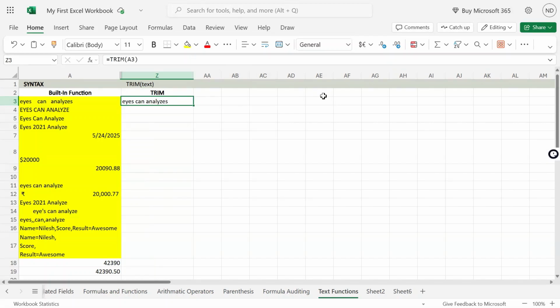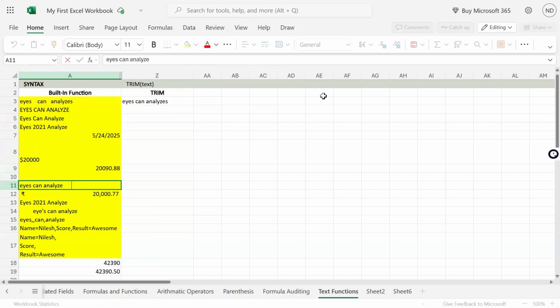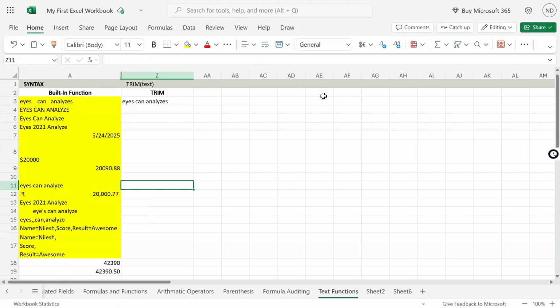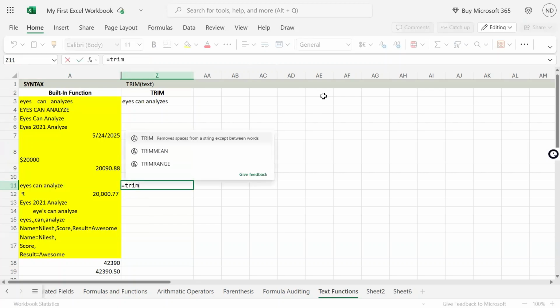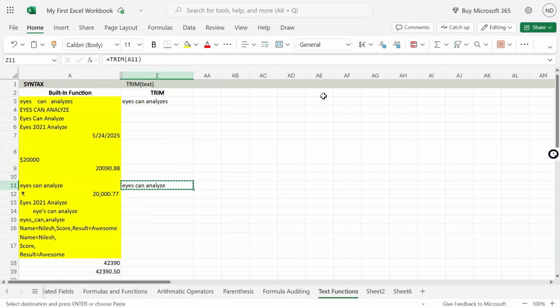Let me use the same formula for this particular cell, which has trailing spaces. I have a lot of spaces here. So I write equals trim and select this. You can see here, let me copy and paste the value.